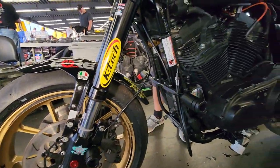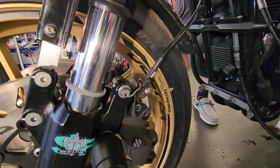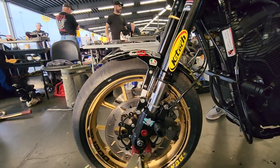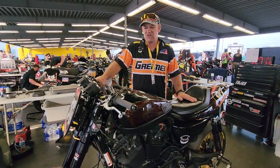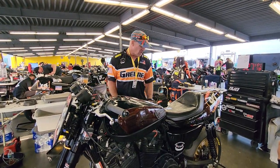The wheels were probably the single biggest modification to this bike, the best modification. Putting the lighter wheels on here and the smaller front wheel. Forged aluminum Marchesinis. Really nice. 8 months to get them. You had to order them direct from Marchesini? Yes, sir. They look beautiful, and the black and gold really pops. I love those.